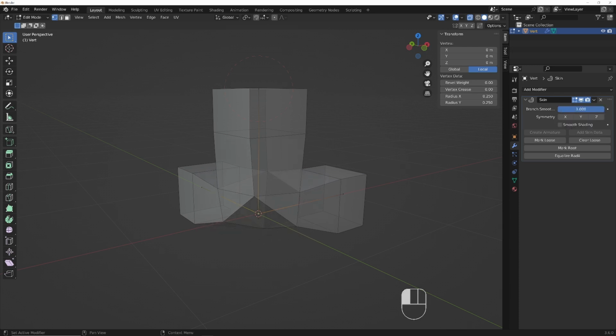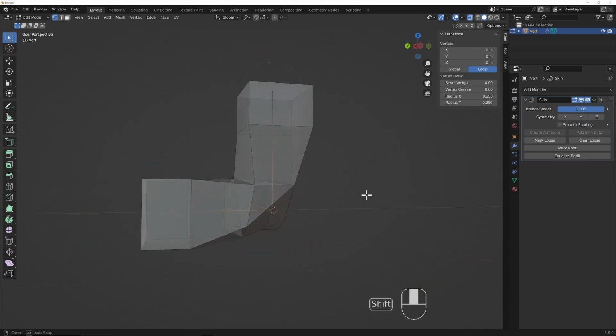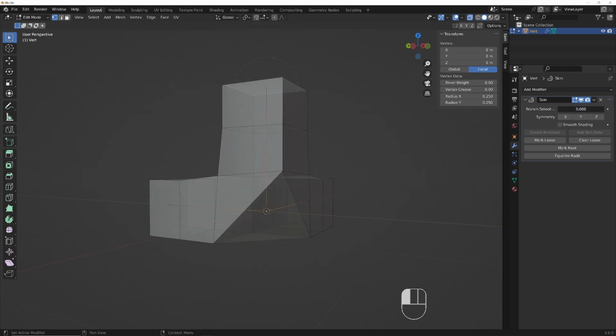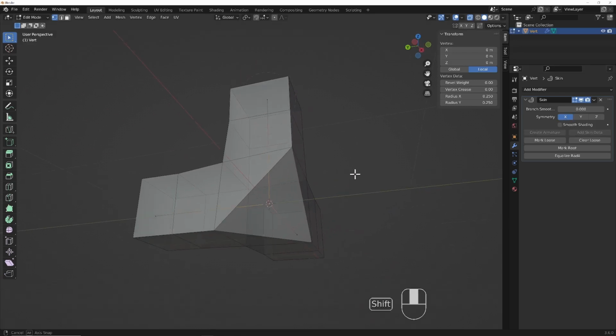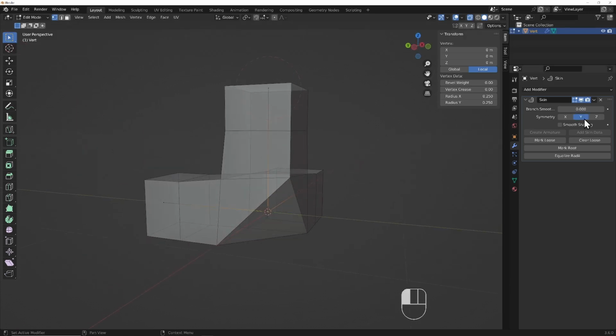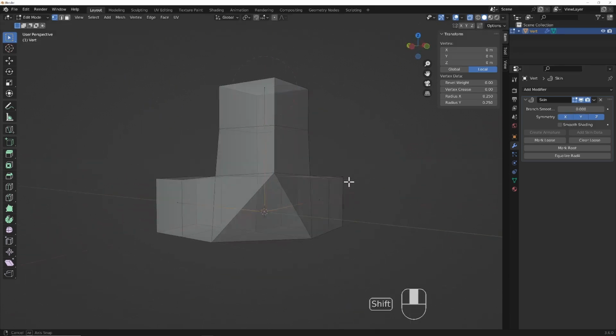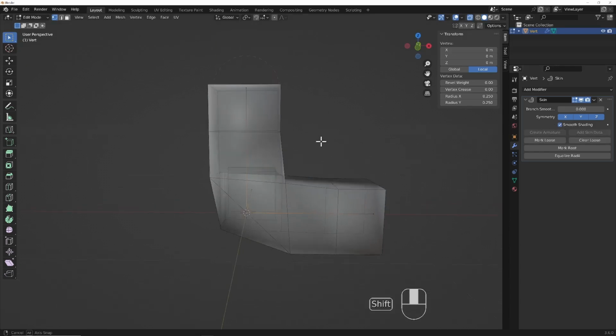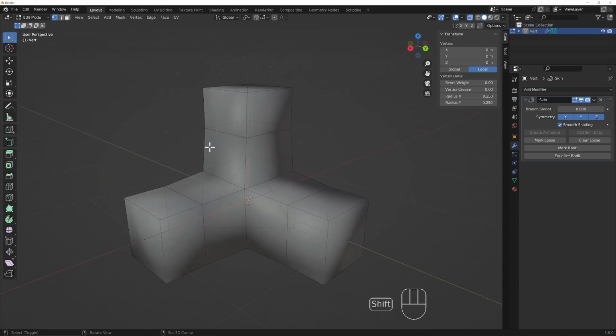By increasing this setting, the topology around any vertex which meets at 3 or more edges will be relaxed. The symmetry attempts to fix any problematic areas around these vertices by addressing the quads which sit across the X, Y, or Z axes. With or without branch smoothing on, these usually make cleaner topology. Smooth shading simply creates the same kind of smooth shading you get when assigning any mesh a smooth shade.